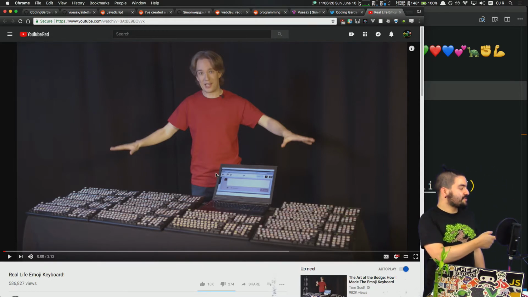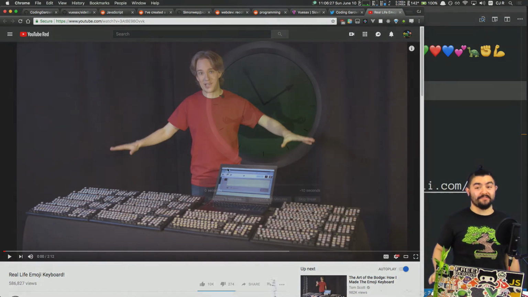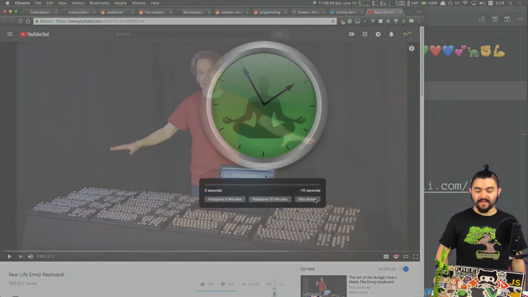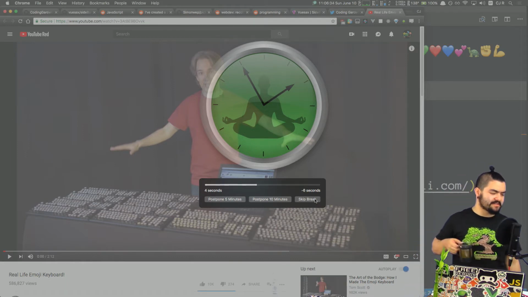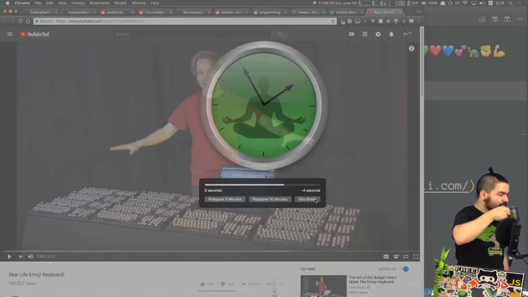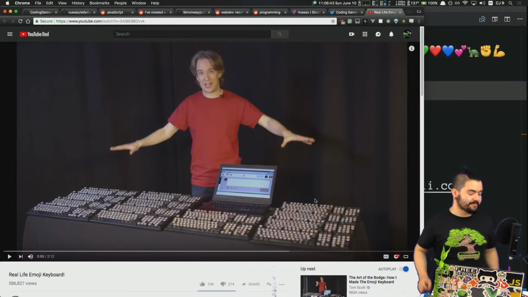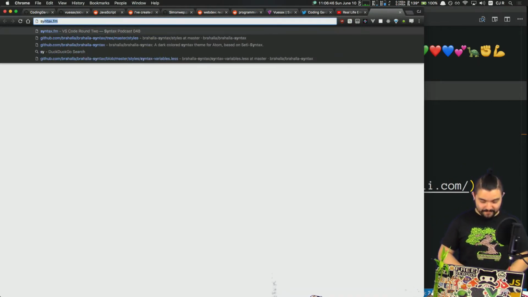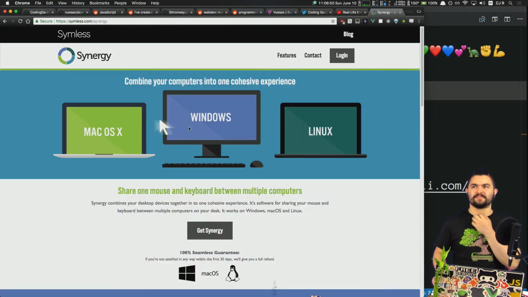Oh, Robin is mentioning Synergy. I used Synergy for a very long time, and then never touched it for a while. But then recently, when I looked at it, it was a pay-for-product now. Synergy, man, Synergy. I don't get the reference, but I appreciate that. Yeah, but for a while, Synergy was totally free. I used it for probably 10 years. I don't know, it's been around. I think it might have been 10 years ago. But now they charge money.